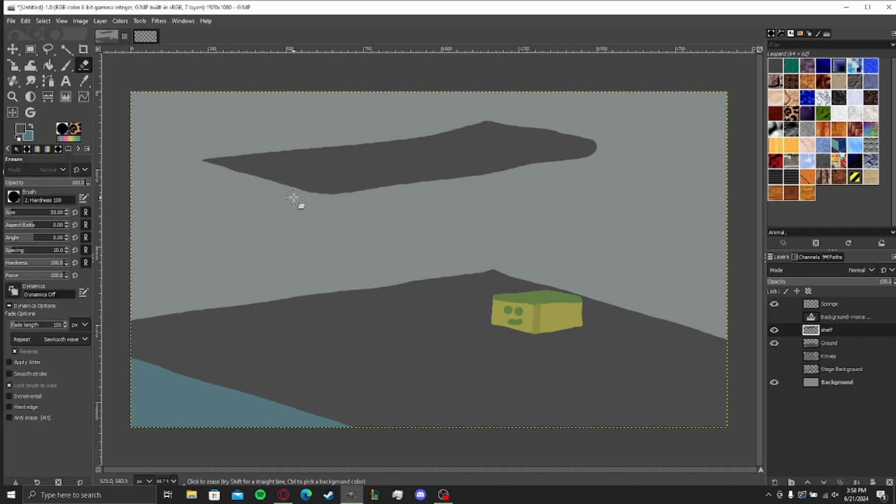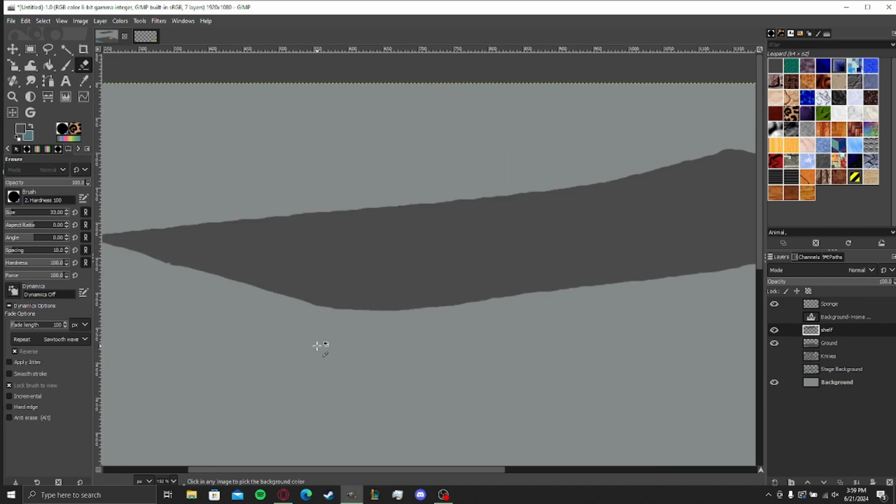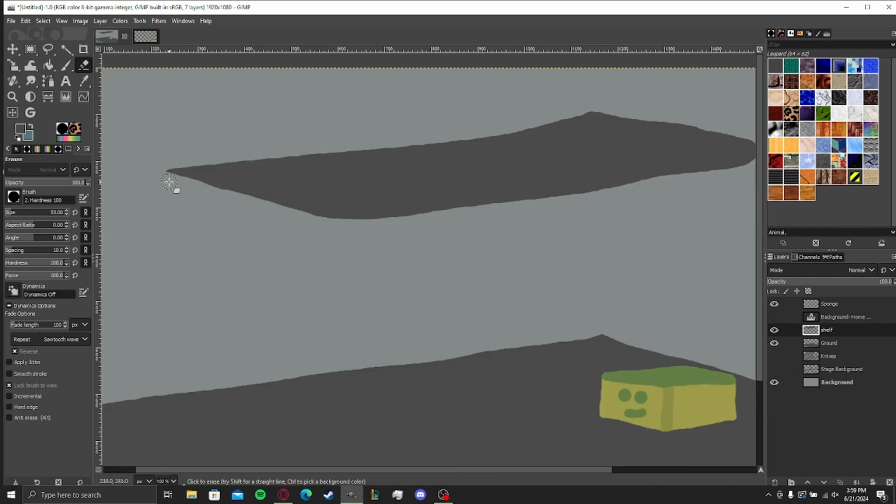Kind of want this corner to be a little softer, but without making it like bitten into, you know? There. Something kind of similar. Like that. That line also gives it height and depth.